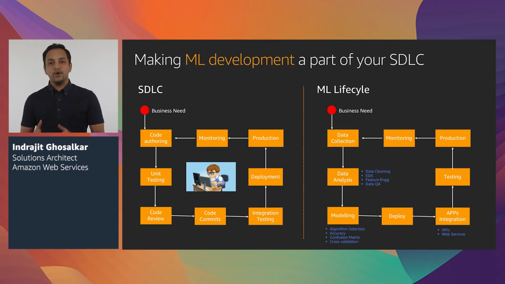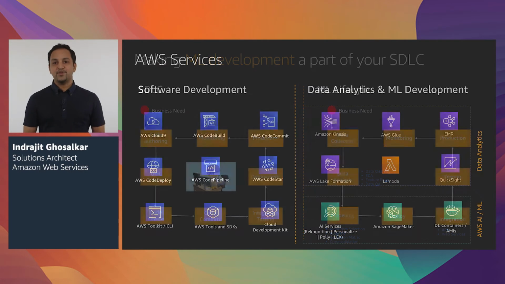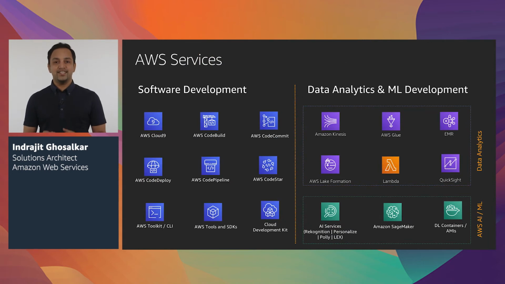Then you deploy the model. You integrate your apps with this model endpoint, which is hosted. You start performing tests. You productionize it. You start its operations, which is very similar to phases in software development lifecycle. Now, you may wonder how AWS can help here, right? Well, that question brings us to this slide.